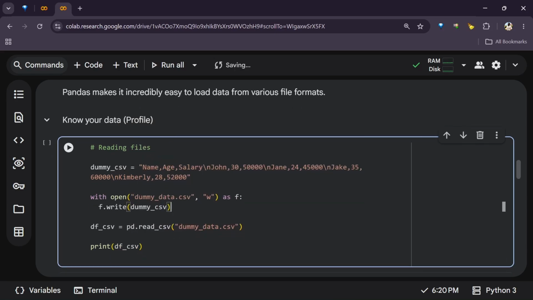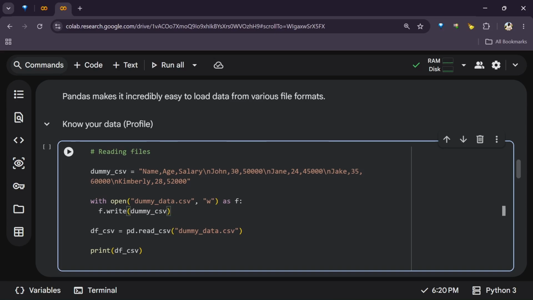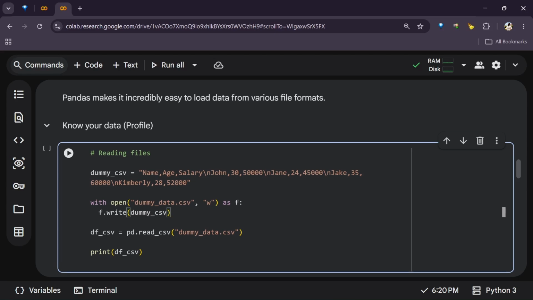Okay. So let's go through this. At this point, of course, \n is going to a new line, so basically creating a CSV file. We already ensure that we have commas all through, so that we get a comma separated value file. And then we're using the \n.